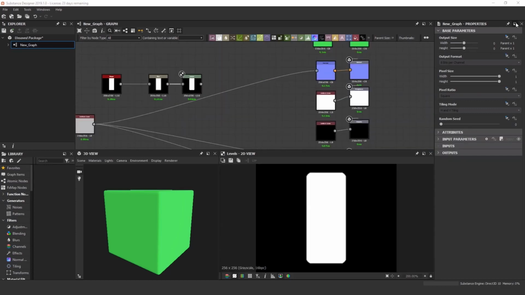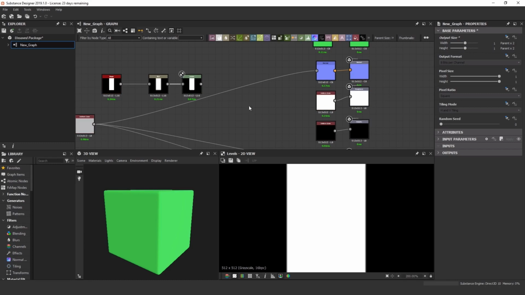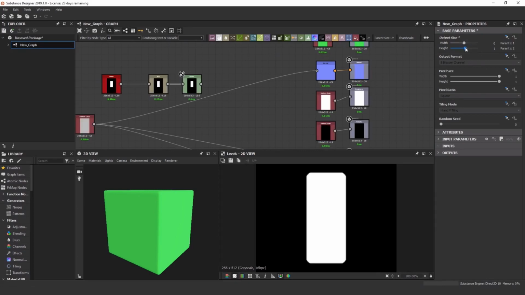If we go back to our properties window, you'll notice that we'll have a few different parameters to play with that correspond to having the graph set to relative to parent. You'll notice that the output size is actually the parent times 1. We could actually take and double the parent size or half it as well. So because our parent size that we set is 256, we could easily bump this up to times 2, and we'll actually have a resolution of 512. Let's just bring this back down to parent times 1, and we'll talk about absolute a little bit.